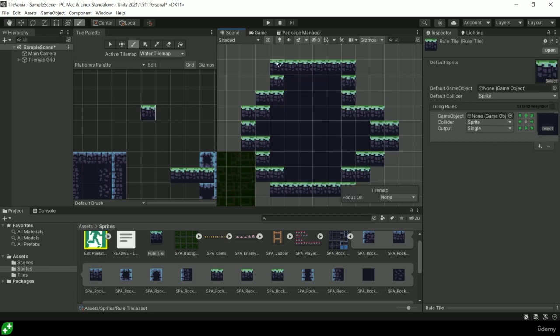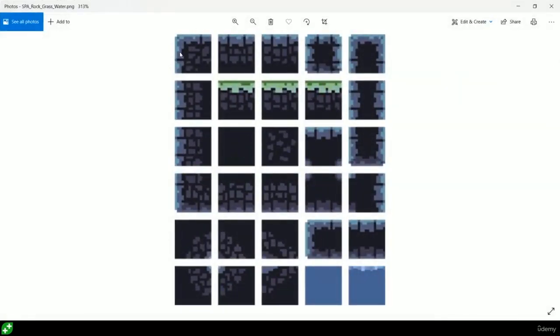Okay, let's set up another thing. We'll do the top left corner, which corresponds to this particular tile up here. You can see we've got the corner in the top left is different to the corner in the bottom left. You could just do the same, but the bit you jump on looks a little bit different. It's a bit more faded down the bottom. So we've got a top left and a bottom left. We've got these side ones, got the top ones, and all these ones here that have a solid edge on the left and the right is when you just have a single tile poking up in the air. Likewise, these ones are when you just have a single tile poking left and right.